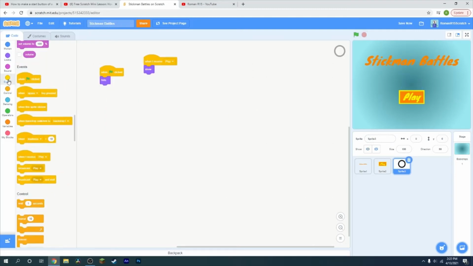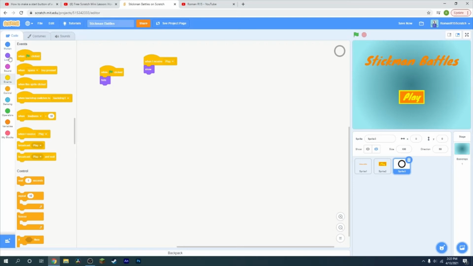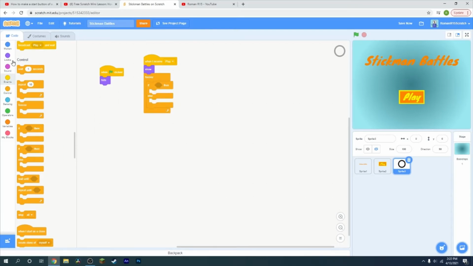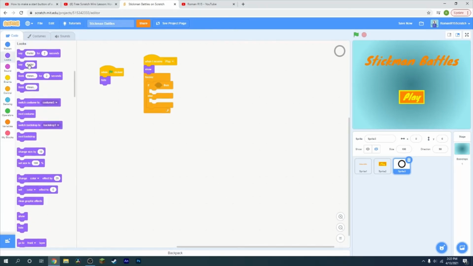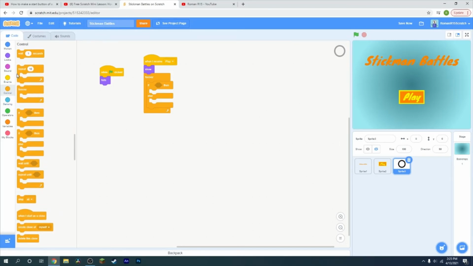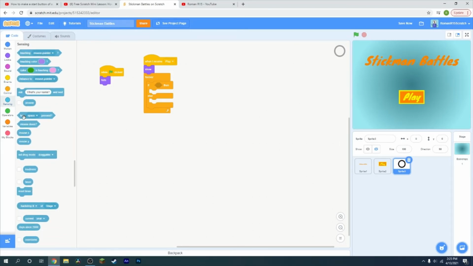So for our character choosing, we're gonna make an if right arrow pressed. Okay, we don't need to get a blank.